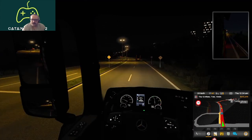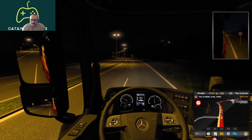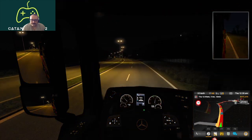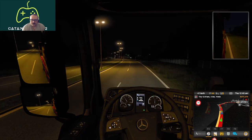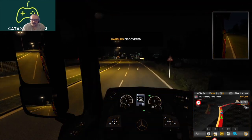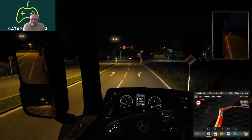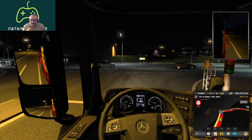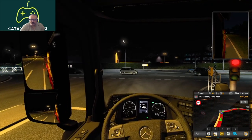Almost done this one, so it's not too bad. We survived another one. It's kind of crazy because it's like, oh, we've got the delivery all done. It's like, no, not really. We still got to deliver it. We haven't done that yet. I make myself nervous sometimes because I'll get all like, oh, we made it. And we still got 3 kilometers to go, and we got to wait for this traffic light.